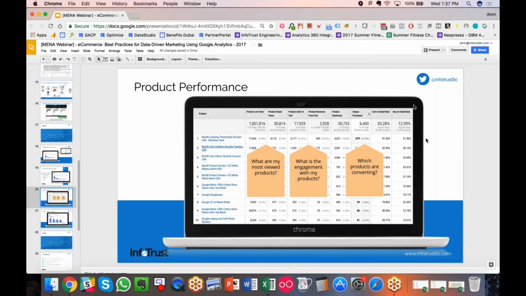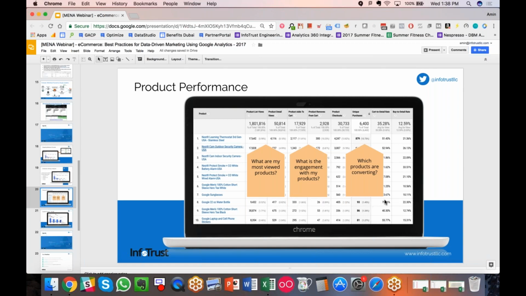However, the buy to detail rate is significantly lower. It goes all the way down to 22%. So 80% of people are adding this product to their cart, but only 22% of those that saw the product are actually buying it. So something must be happening in either the checkout steps or on the last stage where users might see the ultimate cost, there might be a lot of taxes, or something happens that's causing them not to ultimately buy, even though they're adding it a lot of the time compared to how many times they're seeing it. So again, I got a little bit specific into this report just to explain how to be data-driven from it.